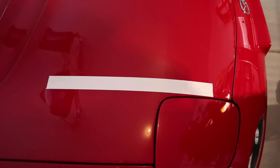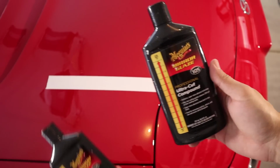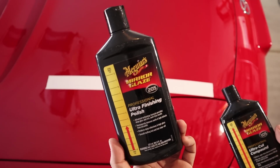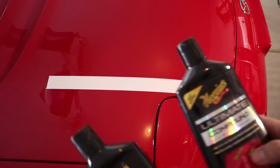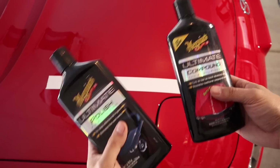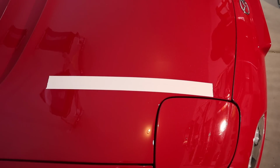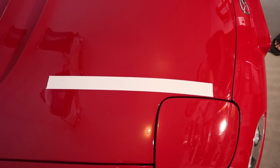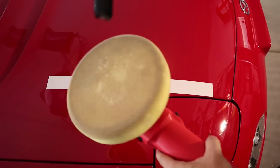I don't think that there's magic to doing this, guys. It's just a lot of patience and hard work, and there's not that many tricks that you can do. Anyway, guys, these are the polishes that I use in this compound. This is a professional grade polish, one of the best. I use Meguiar's. If you can't find this, because it's only at specialty stores, the Ultimate series that Meguiar's have is comparable. The professional stuff is a little better, obviously, but the Ultimate Series works just fine, and you can get it cheap. You can get them both maybe about 20, 25 bucks at O'Reilly's, AutoZone, Walmart.